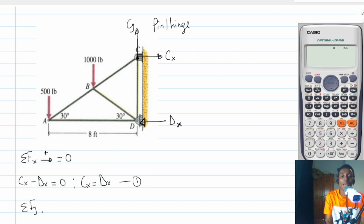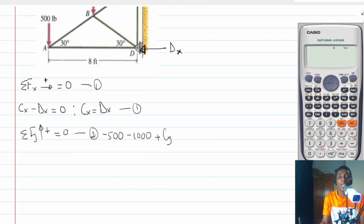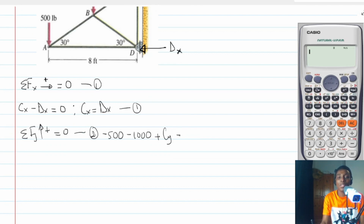Again, let's sum forces this time along the Y. Every force which is going up should be positive. So if this is equation 1, this will be equation 2. Now, let's look at the forces in the Y direction. 500 is going down, so minus 500. 1000 is coming down, so minus 1000. CY is going up, so plus CY. Is there any other force in the Y direction that we have not considered? No, so that is it, should be 0. Now if I add everything, CY is 1000 and then 500, which is going to be 1500, right? We don't need a calculator to do this because this is straightforward.